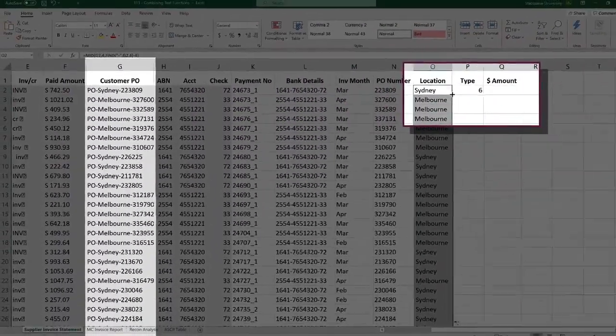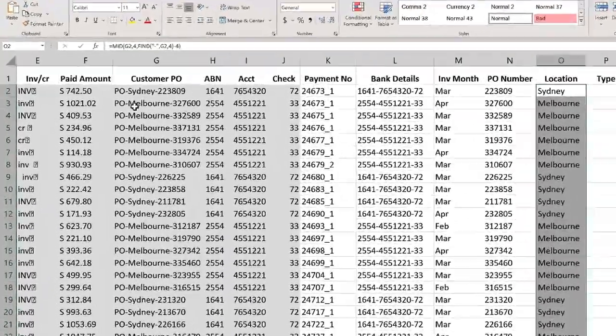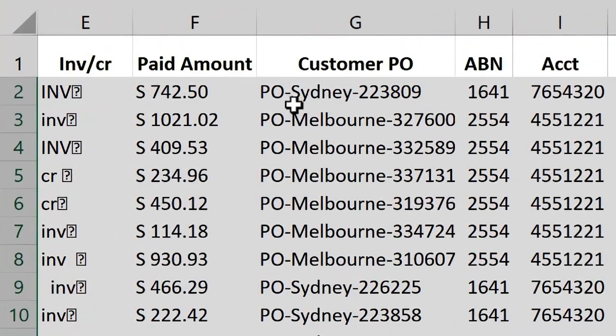So that was how we could use the FIND. But the FIND does kind of rely on us having some form of delimiter, and we don't always have that luxury. What about if there were no hyphens in this example? Well, actually, there is another pattern as well. The location is always preceded by 3 characters and has 7 after. So, in other words, the total length of the string is always going to be 10 plus my location. If I get the total length of the string and subtract 10, that will tell me how long my location name is. And there's a function that can help us with this.